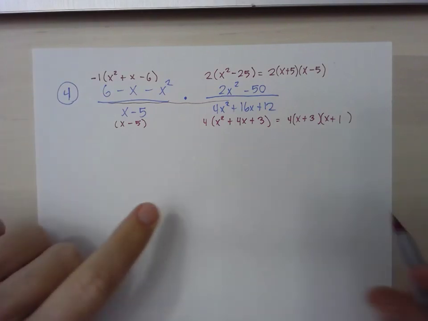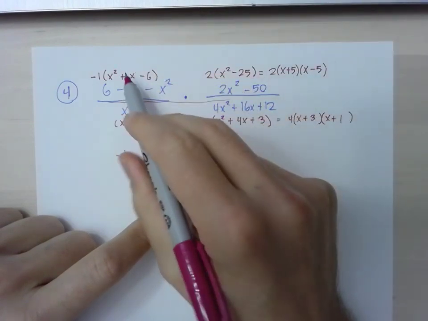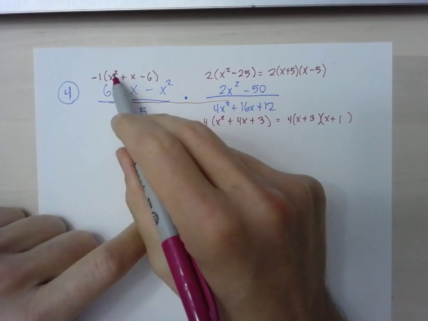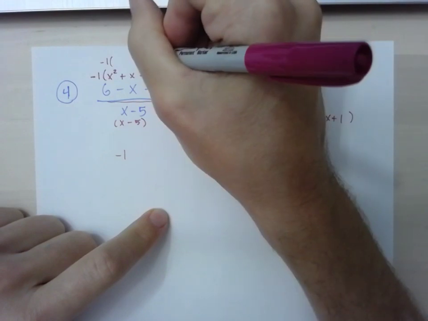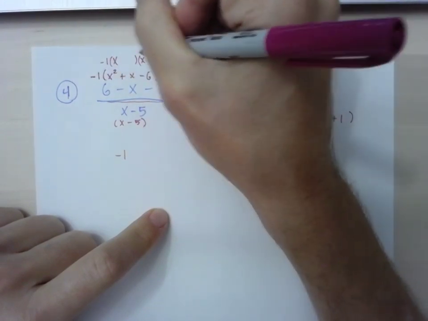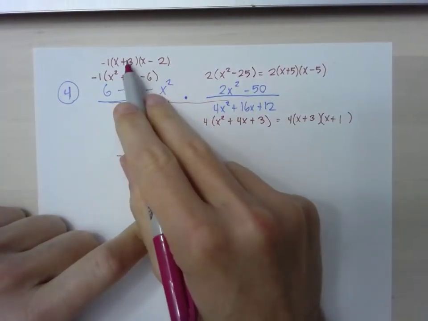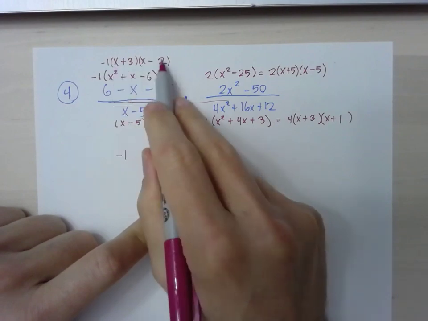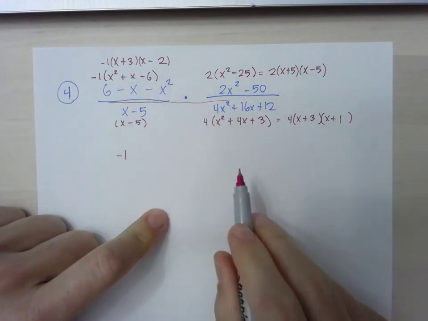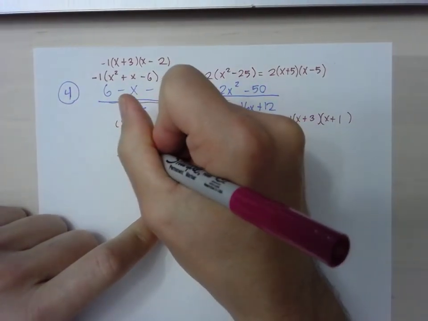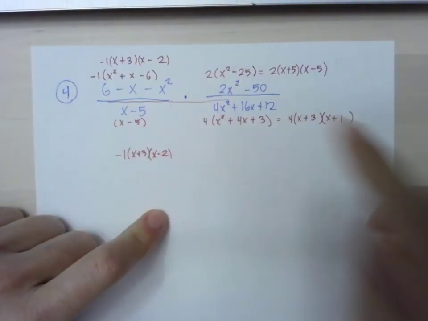So if I'm going to rewrite this, it's going to look like -1. And I forgot I can break this down even further. This is x squared plus x minus 6. Now it looks like that's going to be -1 times x plus 3 and x minus 2. And you can check that if you were to FOIL them back out. That's x squared minus 2x plus 3x, which is going to give you x, and then minus 6. So I think we got all our factors now. So it's going to be -1 x plus 3, x minus 2. That's your top left in factored form.